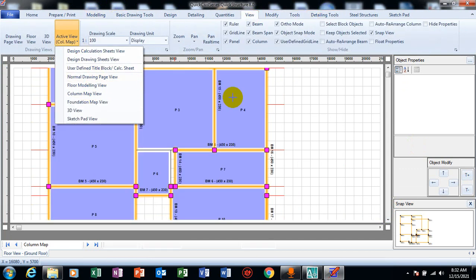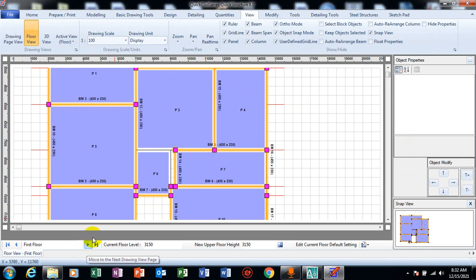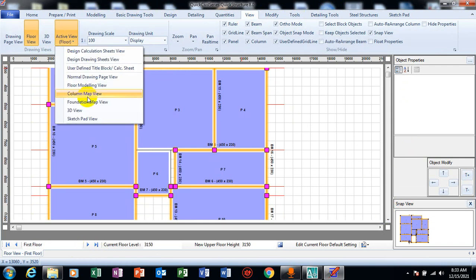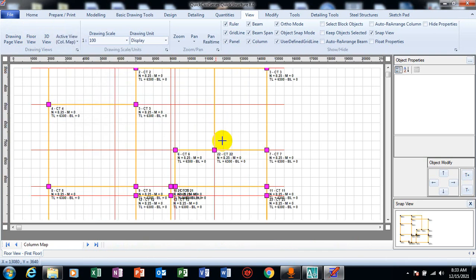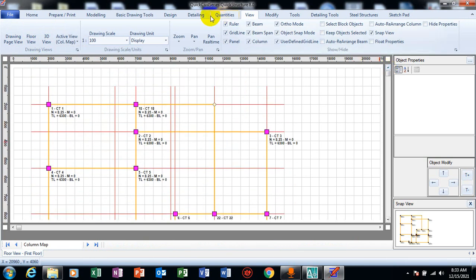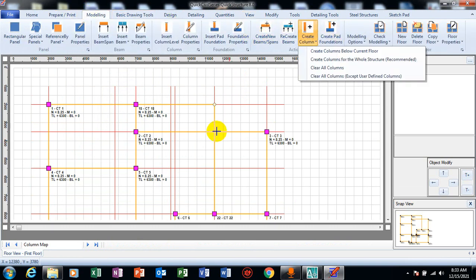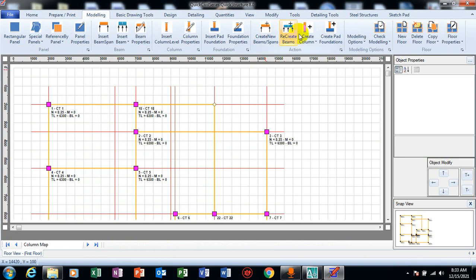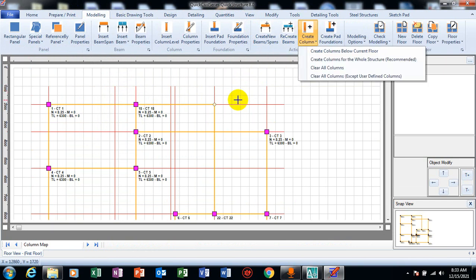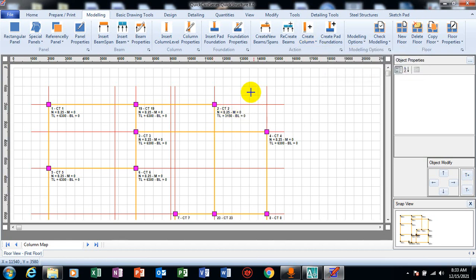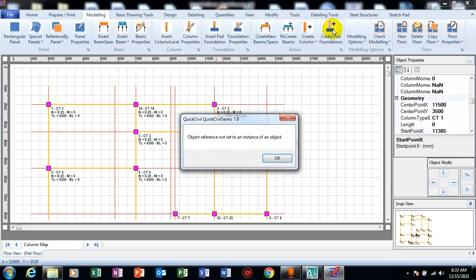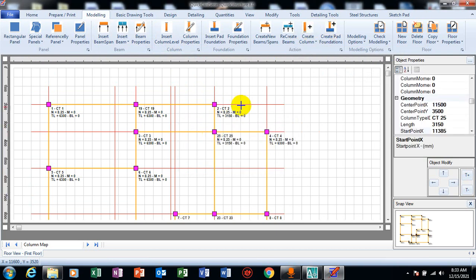It's not that difficult to play around with, so you need not be scared. Let's go to first floor, come to view, come to column map. It should work now. Okay, create column. Okay, it's inserting now.